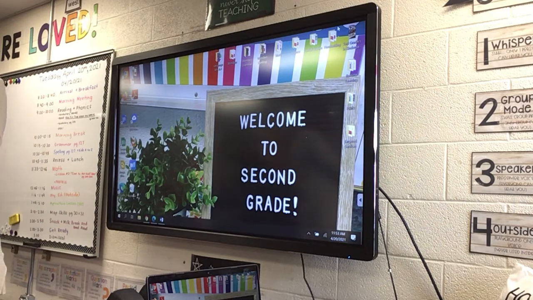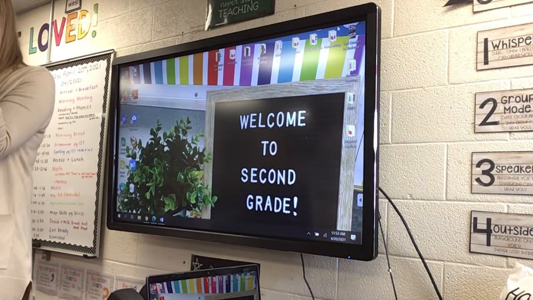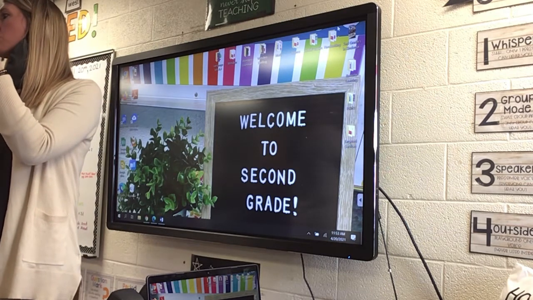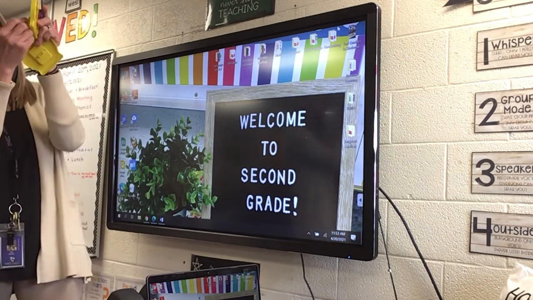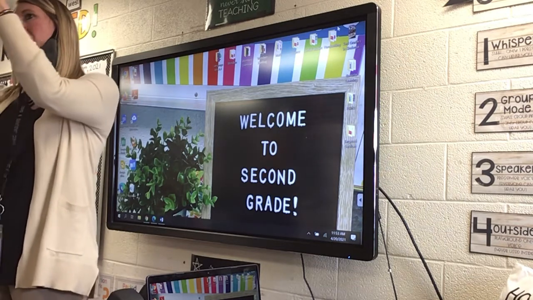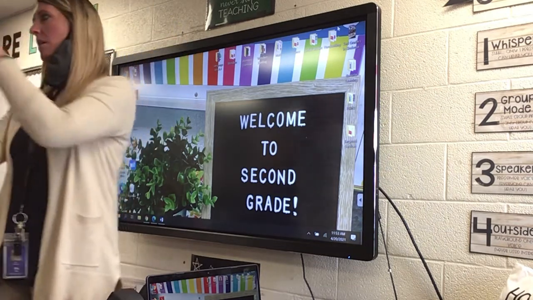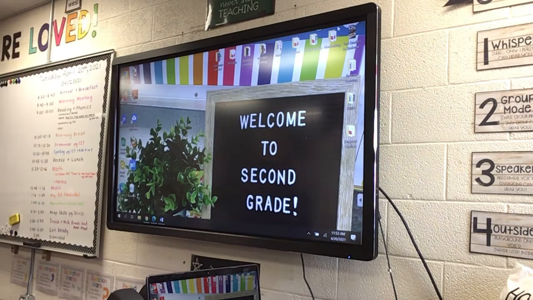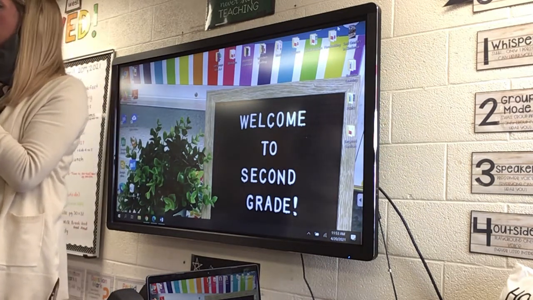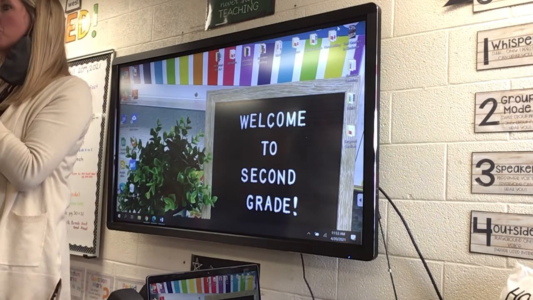Do you guys want to try the stands? Yeah. Okay, if you want to try the stands, because I think you guys can handle it, you nicely take it off. And then you stick it back here in this little middle section, and it should kind of pop out like a little triangle. And if you don't have one like this, you might not have one, then just raise your hand, but they all should have one.